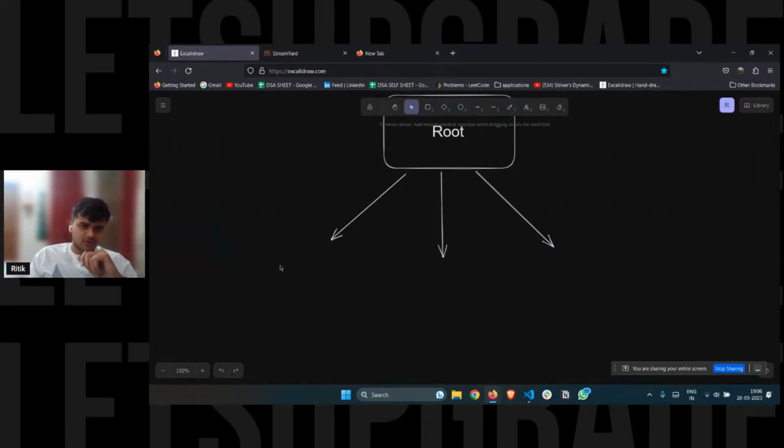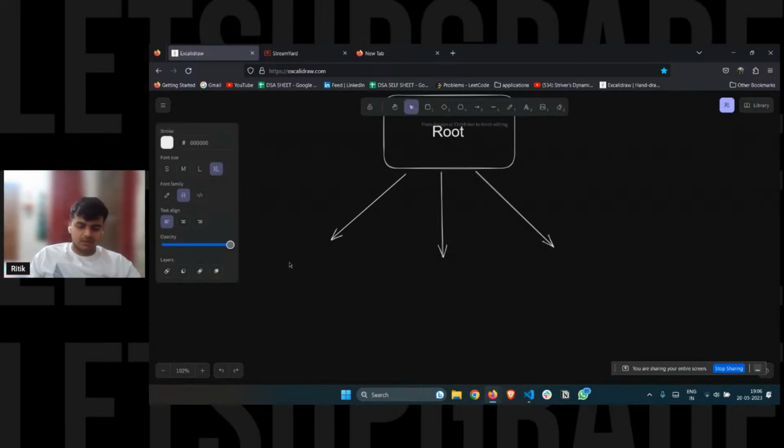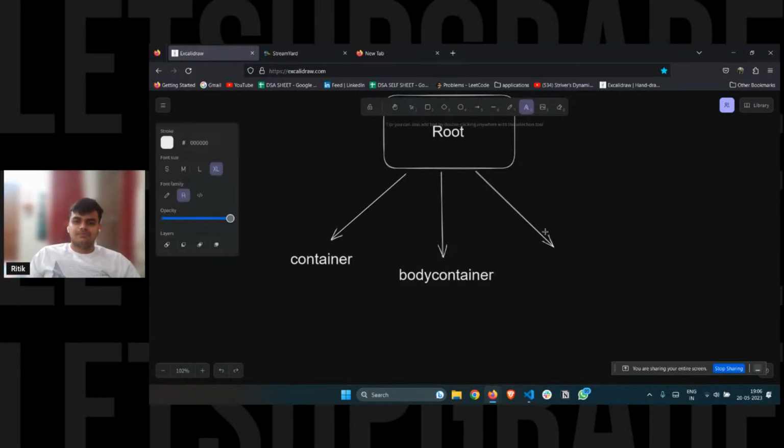This one is container, this one is body container, and this one right here is footer.